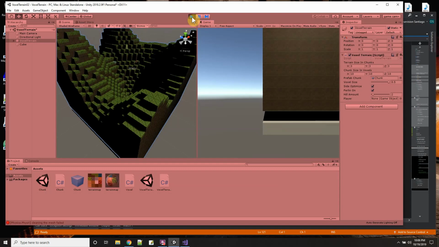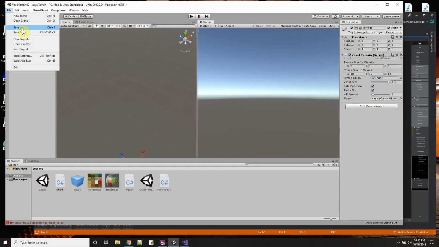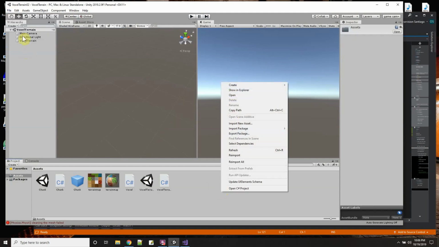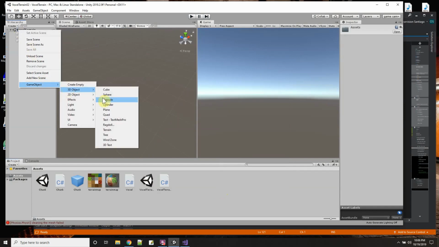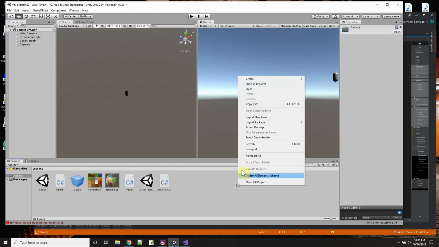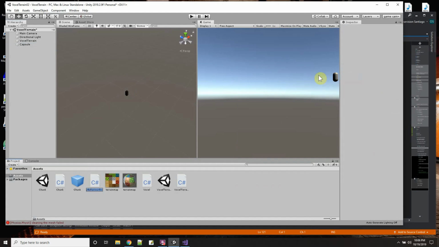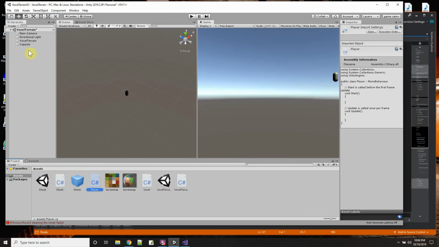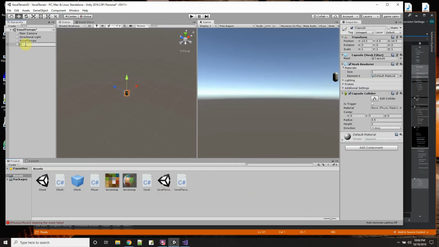So that is great. Now we got to make a little player to walk around on the terrain and click off some voxels and put on some voxels. So let's make a player. We'll just use a capsule. And we won't worry about his position. Then we just got to add a script here. I'll just call it player. And I'll call this player too. We'll put this on there, y'all. Come on, Bubba. Get on there.